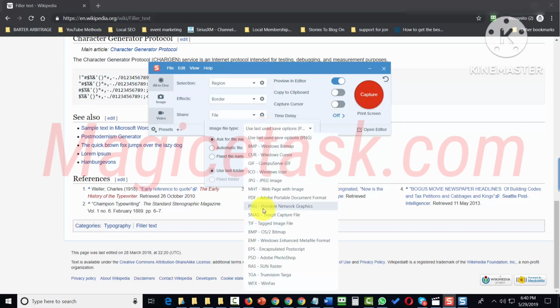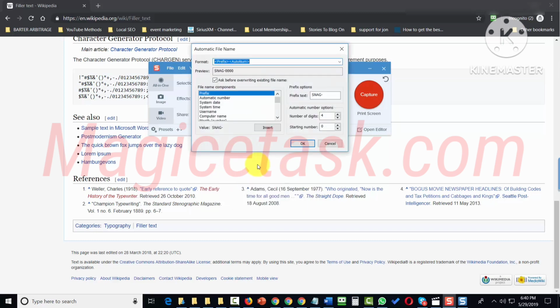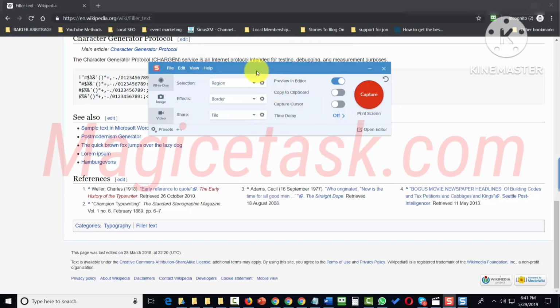Now this file is turned into a PDF. We're going to make sure this is an automatic file name, and create our file naming settings. Once we do that, we're going to click OK.